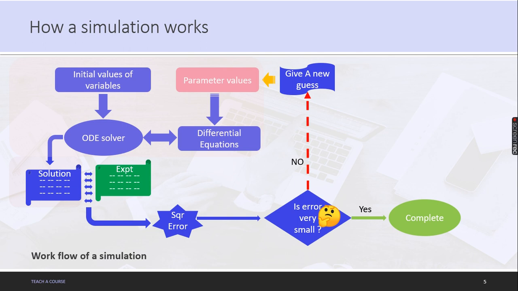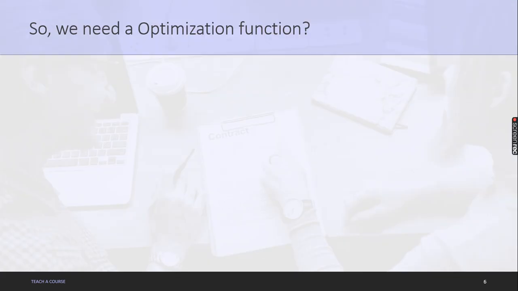So apart from the simulation domain, the entire right-hand side portion comes from one optimization algorithm. Once we know these aspects, we need to know some optimization function also, which will do the job we are expecting here.